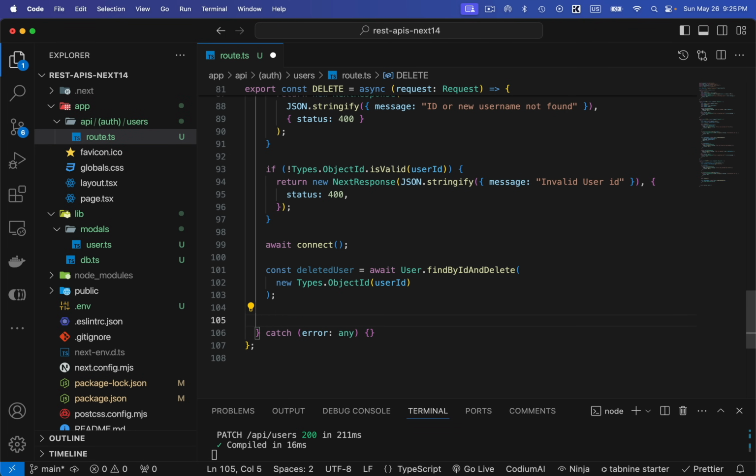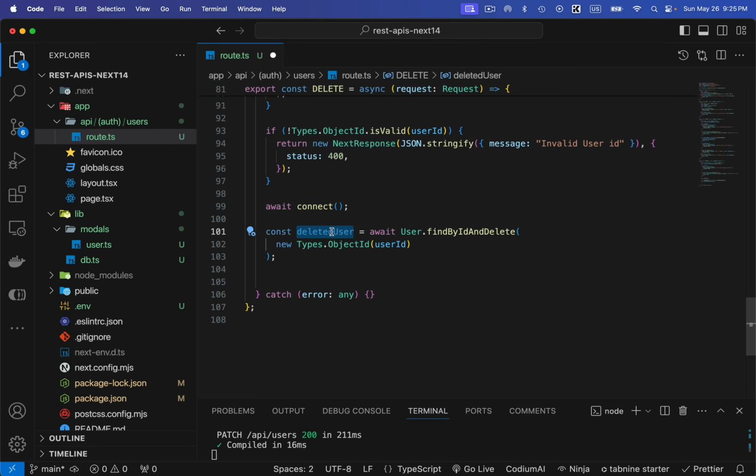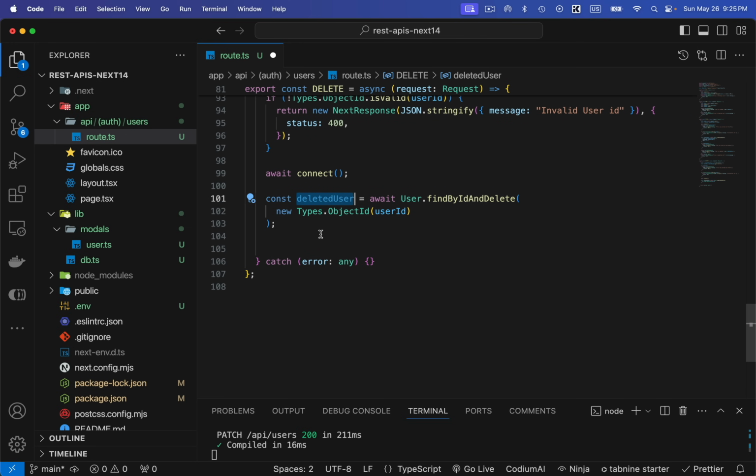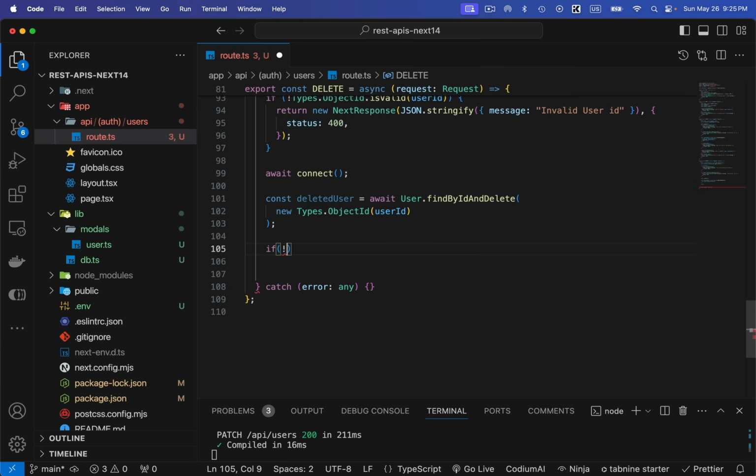So this is something which I have done. Now I need to check if there is no error because of this, and I'm going to return the response.